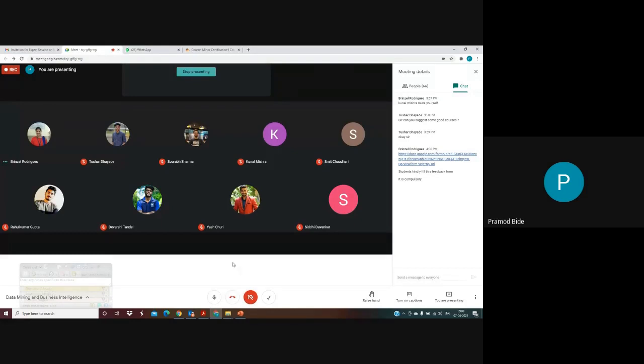What is required is building a knowledge of Python, building a knowledge of data mining and various data mining algorithms. Let's take an example of Power BI. The whole workbook of Power BI is easily available to you. No need to join any other courses. If you want that data, I will share it with Brinzel ma'am.